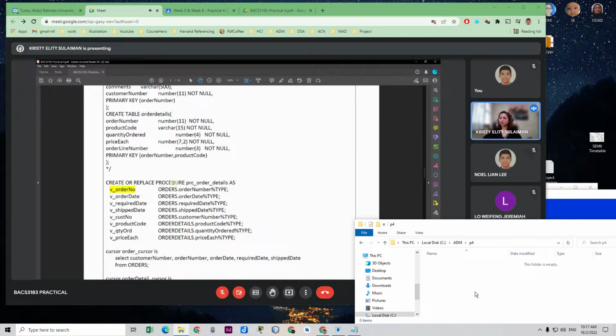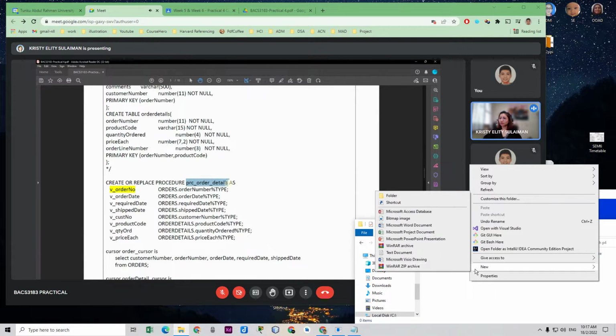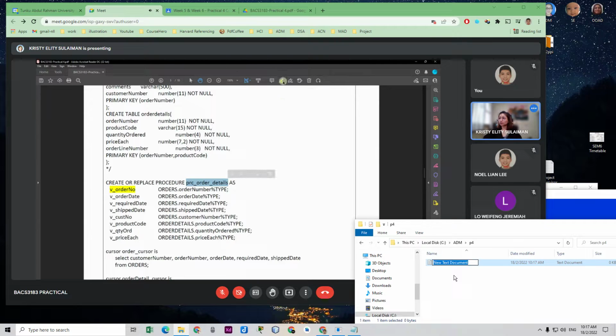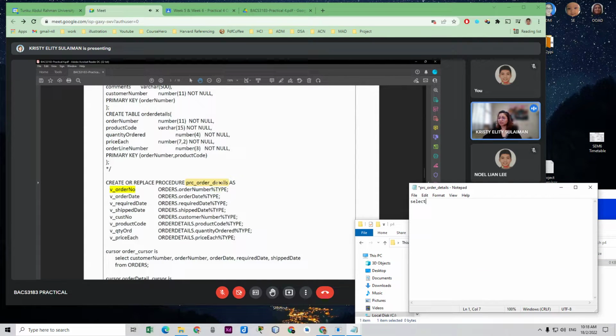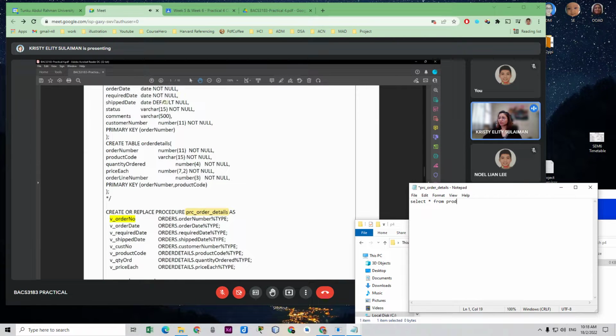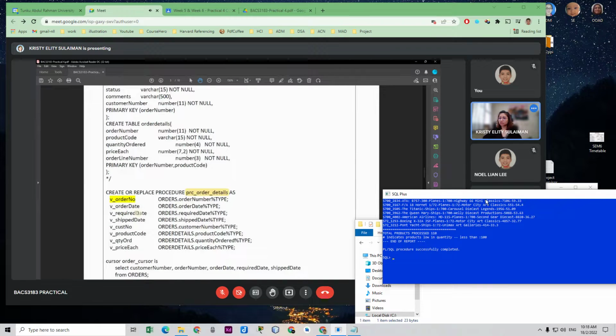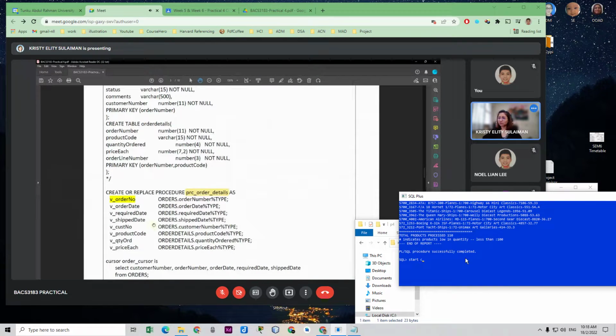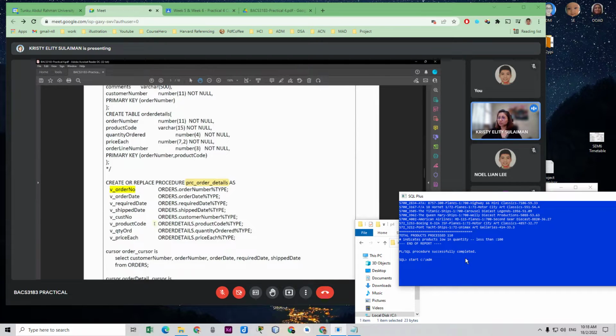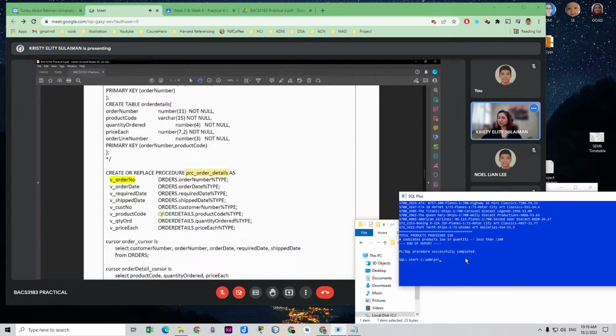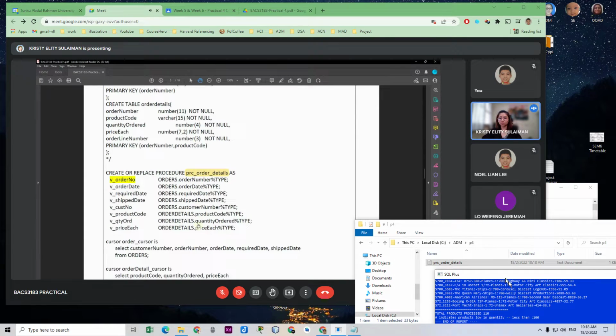Okay, so as usual, we create the procedure with this name, right? And then there will be no input from the user, so it directly declares the variables. Okay, it declares the variables from the orders table, and then it refers to the data type of the variables from here and applies it to the new variable. Similar to the rest. So here there are three variables that this procedure will use, from the order details: the product code, quantity ordered, and also price each.